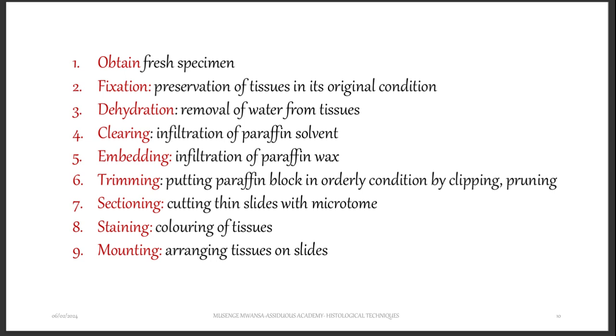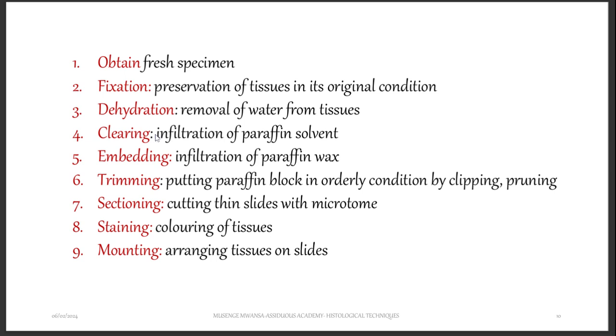So what you do is that you preserve the tissue. And the preservation of tissue is known as fixation. They are actually what we call fixatives, or solutions that you are going to use to preserve a tissue. For example, you hear of formalin. For you to preserve a dead body, you use formalin. And then after you've preserved that tissue, the next thing that happens is to remove water from that tissue. That is known as dehydration.